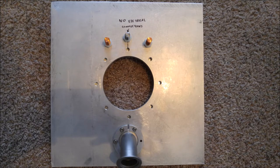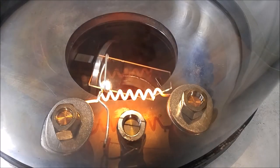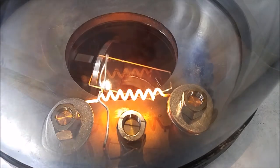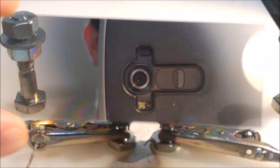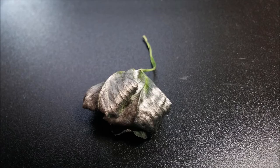I added a few large electrical feed-throughs to the chamber to run higher currents for experiments like this. I have a filament connected to the feed-through and a microscope slide hanging above it. As the filament runs, you can see the layer of titanium deposited onto the glass. This can also be done with other metals, like aluminum. This process is called physical vapor deposition, and it's the same technique used to create metallized plastics, like potato chip bags. Here's a dandelion I tried, and a much better looking clover leaf.